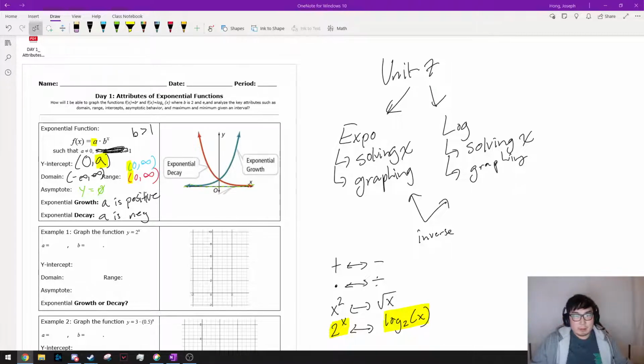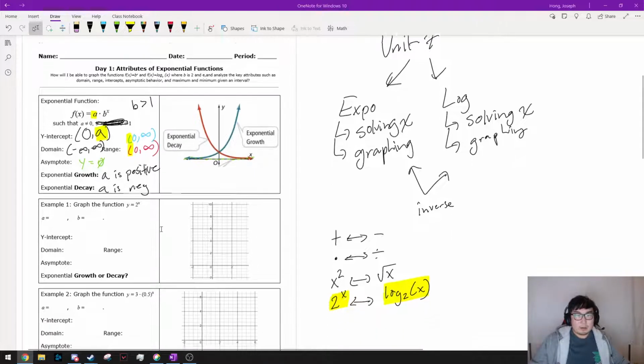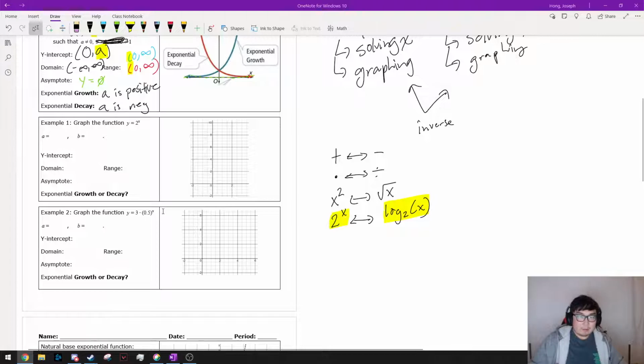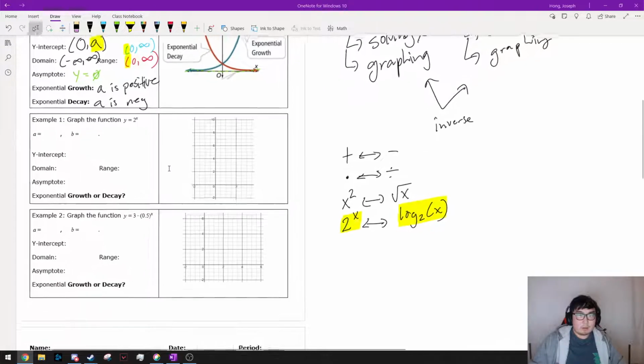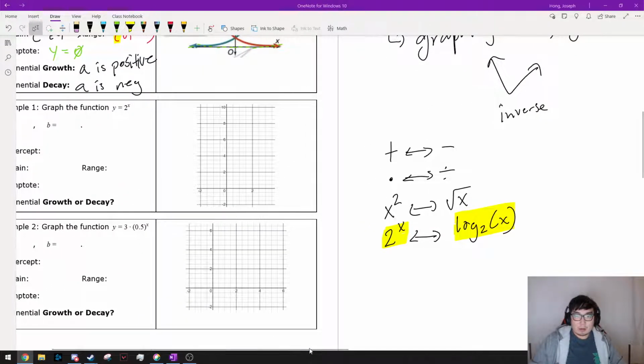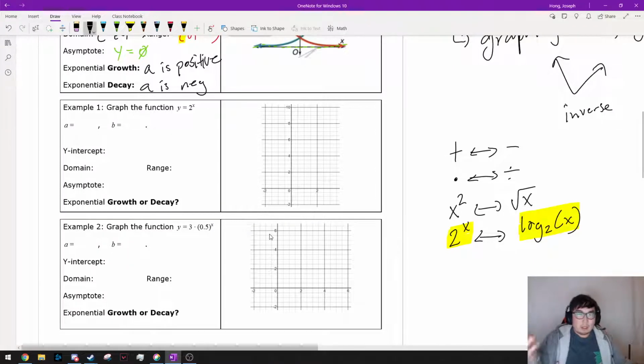Okay, I'm back. So let's try looking at this problem together for example 1. So I have graph y equals 2 to the power of x. And if you don't know how to graph this by hand, you can always say that my a is, well, it's supposed to be y equals a times b to the power of x. So this b to the power of x is actually this right here. So what is my a?